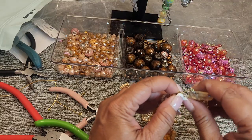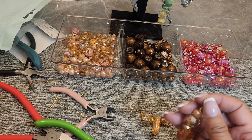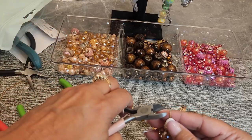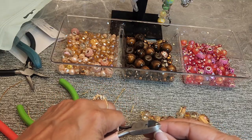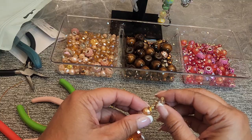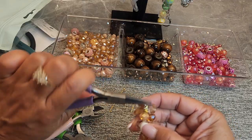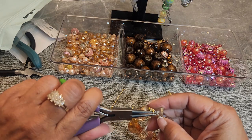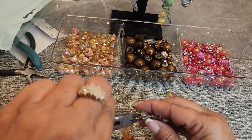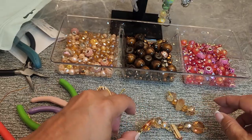Okay, and I'm still struggling because I need to clean this up a little bit. So I'm going to cut it some more. Okay, just a little bit more. Just enough for me to be able to loop this. So now I have it on there, and then I'm going to loop it. Now this is not going to be sturdy enough. I just want to get it connected, and then I'm going to be wrapping it with some more aluminum wire, but I just wanted to get it connected.